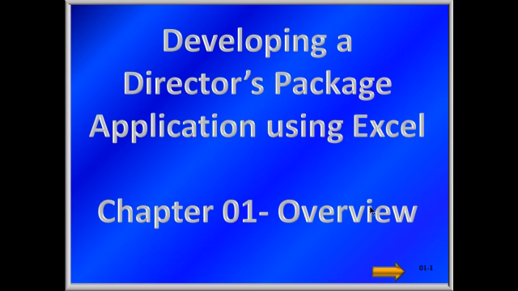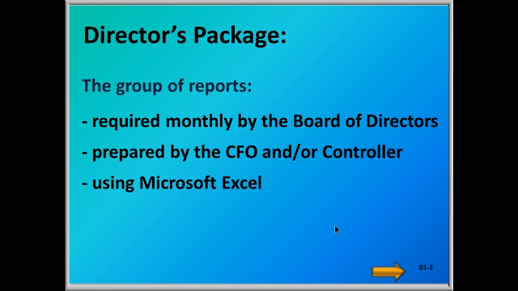Firstly, you might be wondering just what I mean by a director's package, so let's address that. It is defined as the group of accounting reports which the Board of Directors require each month. It is typically prepared by the CFO and the controller and based on the current trial balance, which can be printed from whatever accounting system or ERP the company is using. It's unusual for the director's package to be printed directly from the ERP, but obviously it's not impossible.